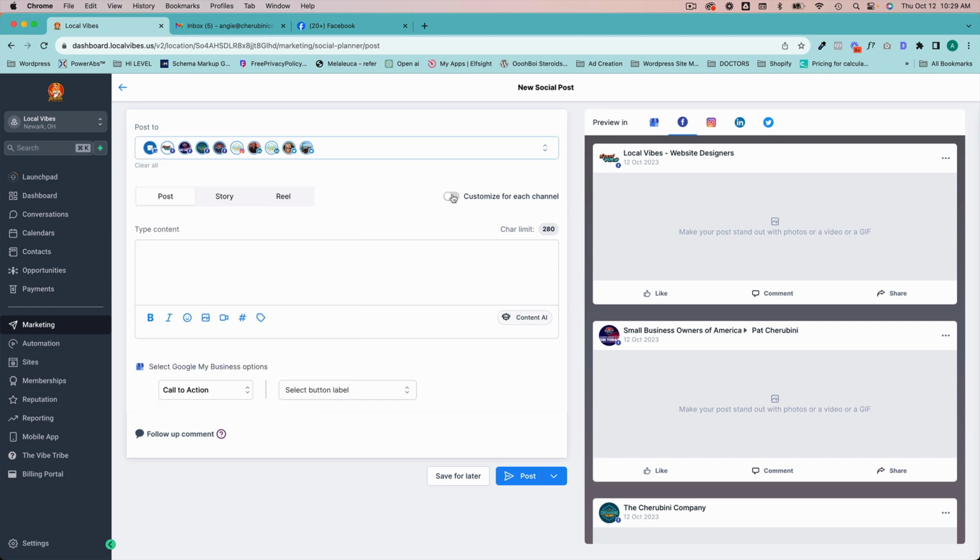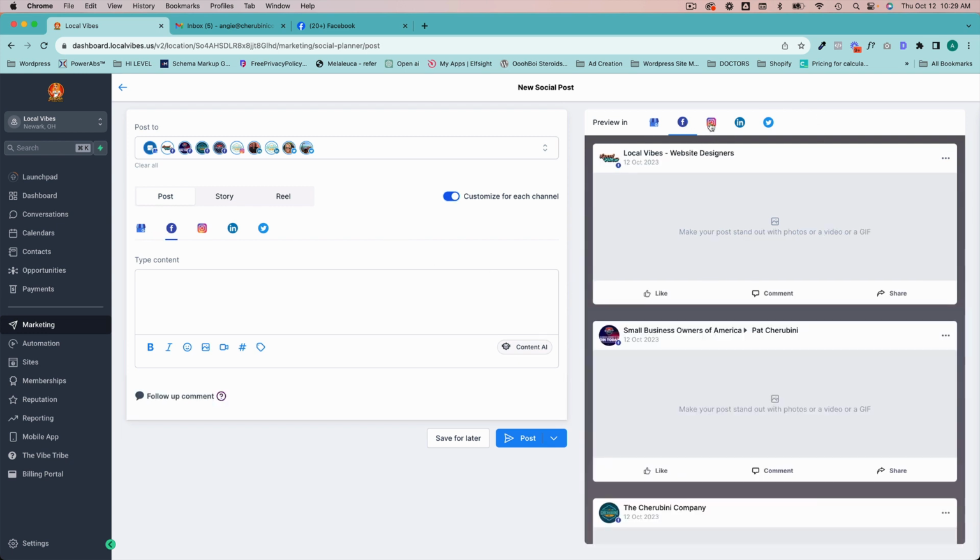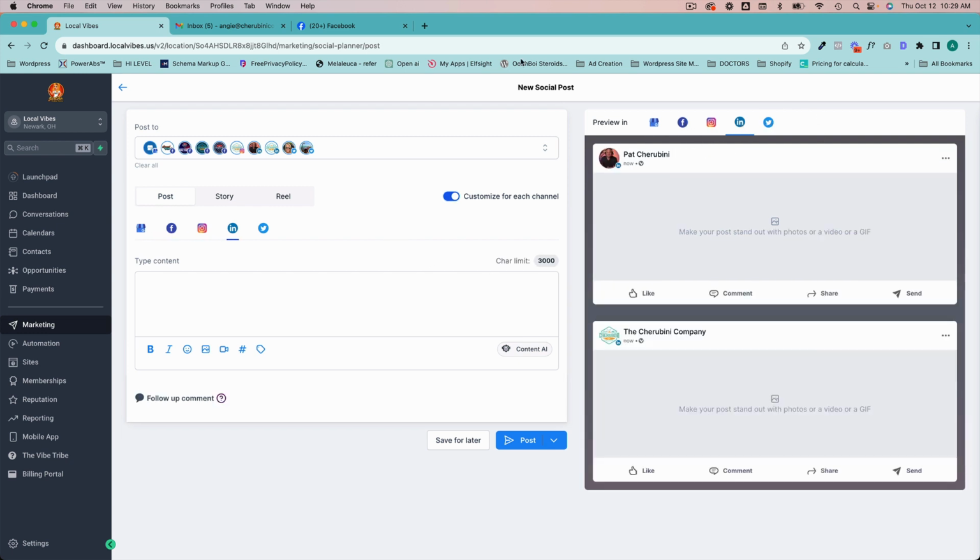I want to then customize for each channel. And then again, I go through each of these and add the information. Now you can get really technical, if you know your social media and you know the tags or hashtags that should be used, maybe a video, you can use some emojis.